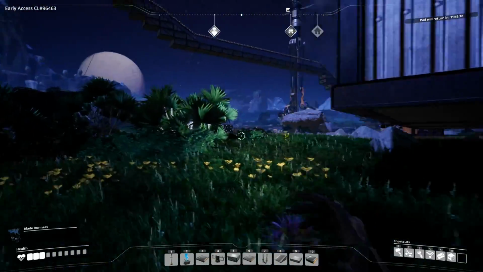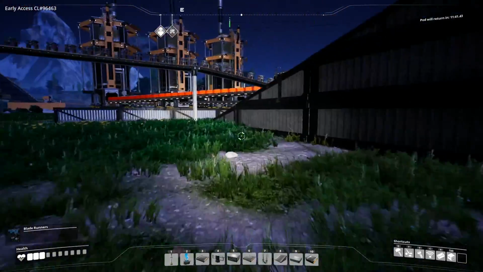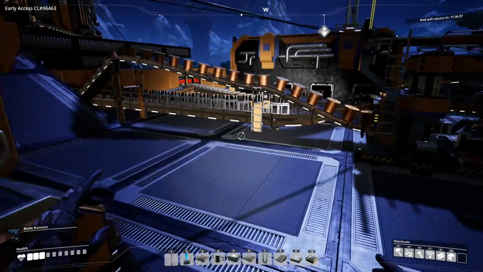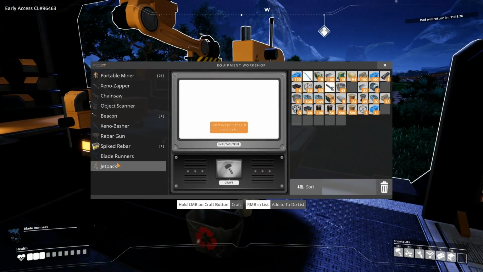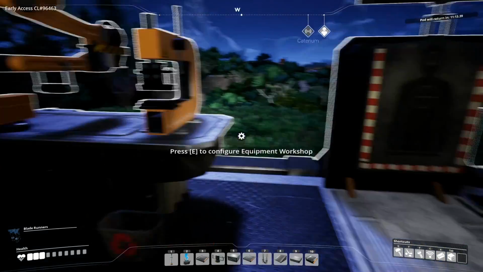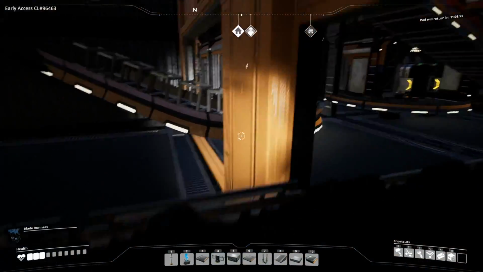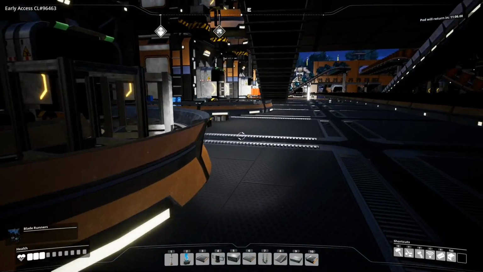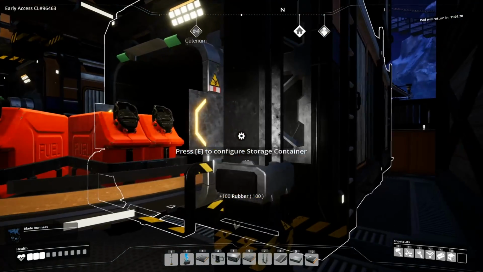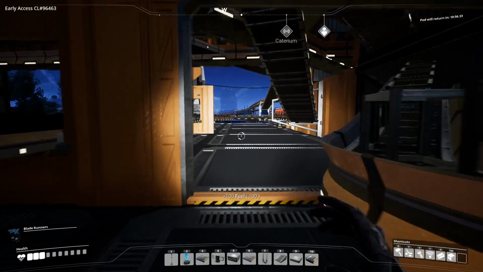All right. So what I think I'm going to have to do is go over to... I have a little equipment workbench. We'll see what we need to produce this jetpack. And for the jetpack, we're going to need plastic, circuit boards, rubber, and cable. Well, we have rubber right over here. When we went and got all that oil, we produced a whole line of rubber, plastic, and fuel. I might as well grab some fuel too. Let's grab 100 rubber, let's grab 100 fuel, and now we'll be able to properly test this puppy out.